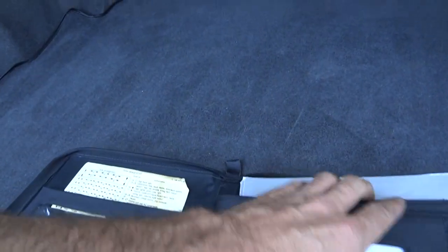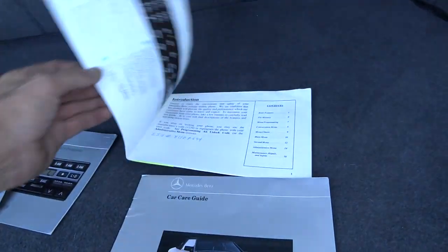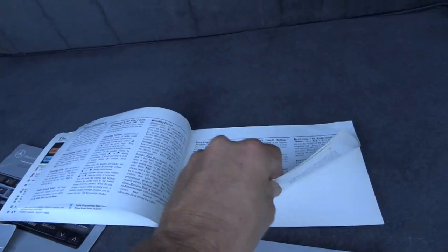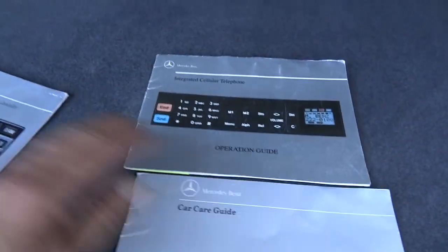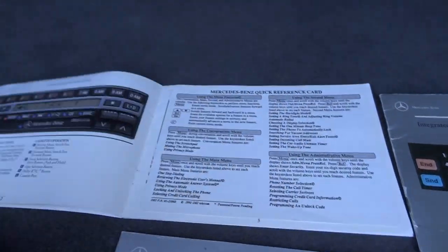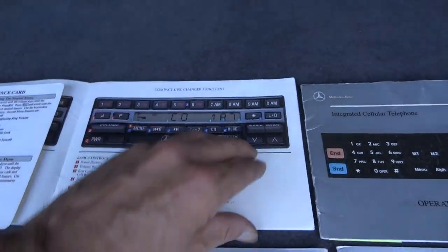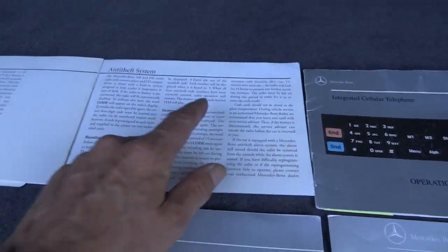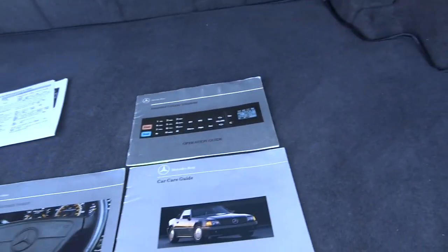Now, let me get this here out. This thing had all the options, man. All your menus and charts. Hey now. I always look in these, and all I have to do is call the dealer. There's your instruction card for it. But you just call the dealer and they'll give you the code. There you go. 0254. Maybe we'll try that.